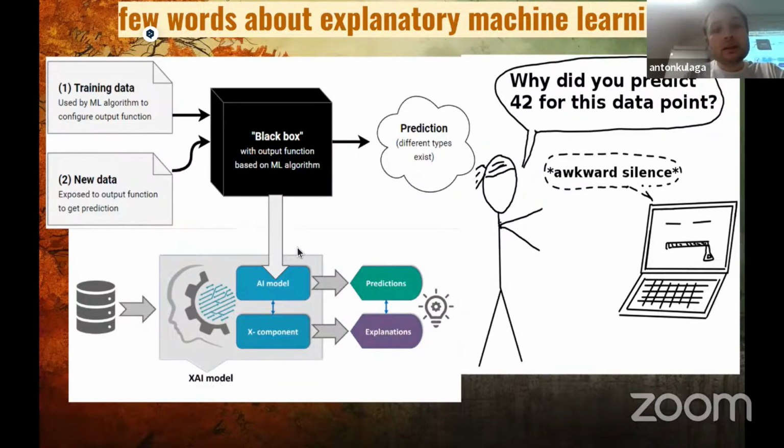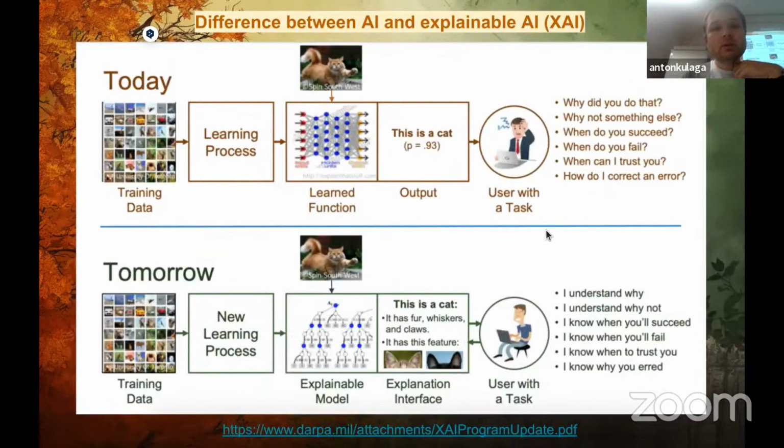To mitigate it, and what you actually saw in some of the recent aging clocks, they trained so-called explanatory AI models that just take your main model and play with it in order to understand which features are important. Here in this picture, you see a comparison: a black box model that just somehow detects a cat and you don't really understand how, and another model that is explanatory, which tries to define some features, if it has whiskers, if it has a tail, if it has claws. And this is way more useful when you want to make a decision.